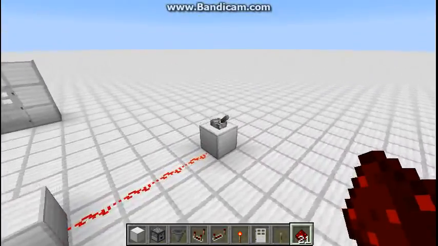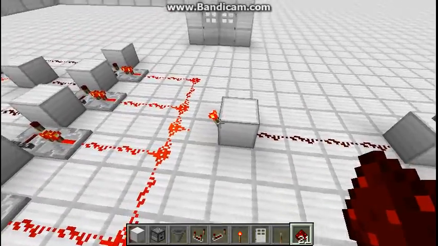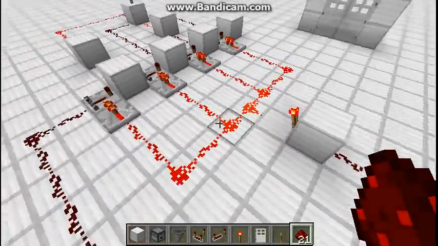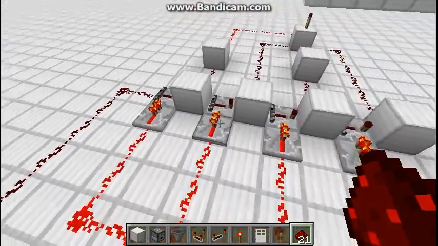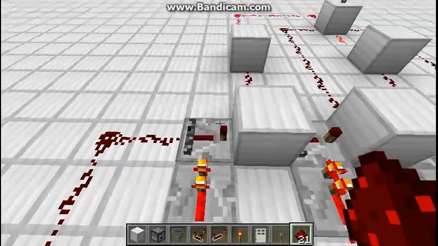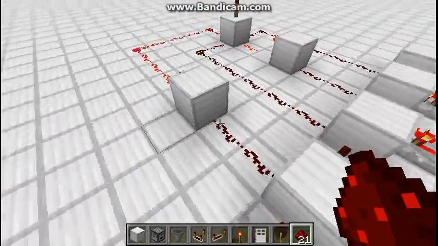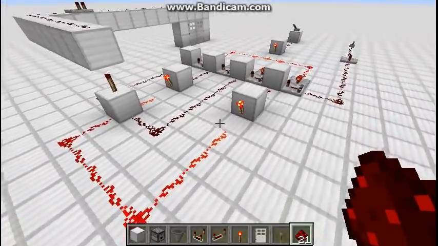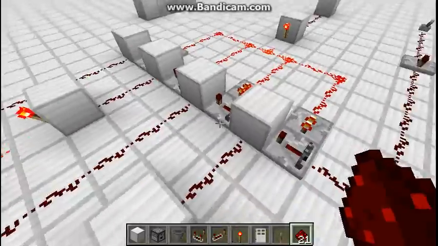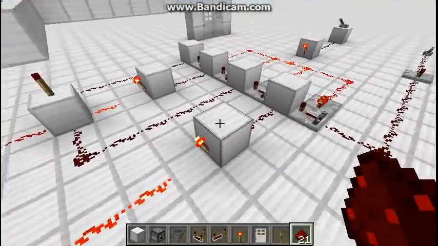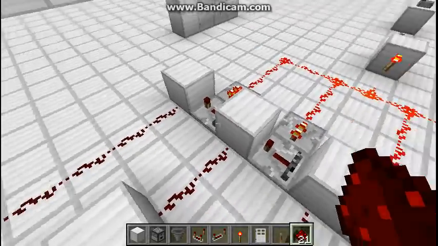Okay, so when this is unpowered, this goes back to regular power from losing inverted power to it and locks these repeaters. Now let's see what's going on over here. As you can see, there are 4 redstone wires coming from each of these blocks that have a repeater pointed into them.